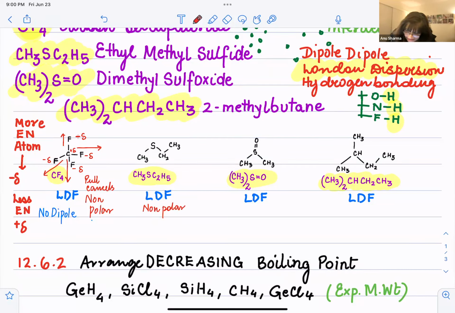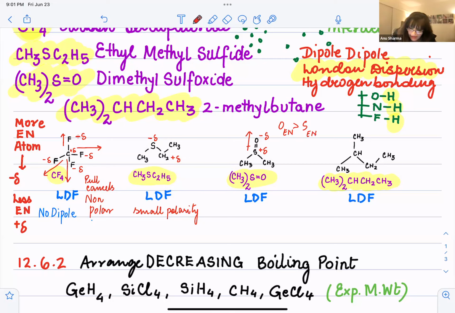Okay, next, now look at this sulfur. As far as I know, there's a slight difference in the electronegativity of sulfur and carbon, so carbon is slightly positive. Keep in mind that there's going to be very small polarity here; it's not 100% non-polar. But oxygen here on the other one is delta negative, and sulfur is delta positive, because oxygen is pulling the electron clouds towards itself. The electronegativity of oxygen is more than that of sulfur.